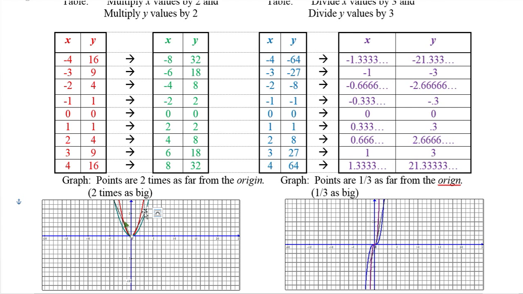The preimage and image are lined up in a line. If the factor is bigger than 1, the preimage will be closer and the image will be farther away, but they'll be in line with the origin, the center of the dilation. So it goes origin, preimage, image in a straight line, and the distance along that line is twice as much going from the origin out to the image as it is from the origin to the preimage.